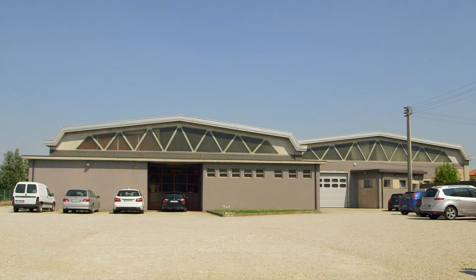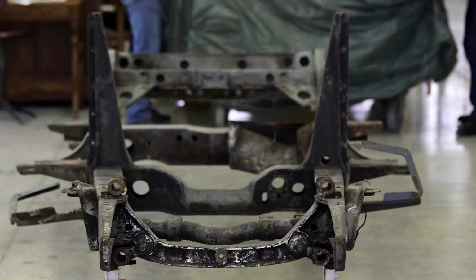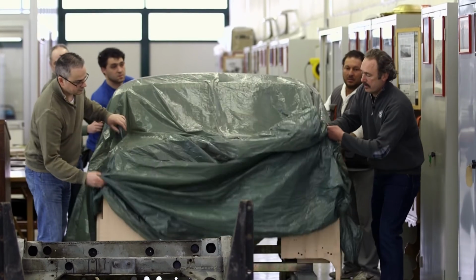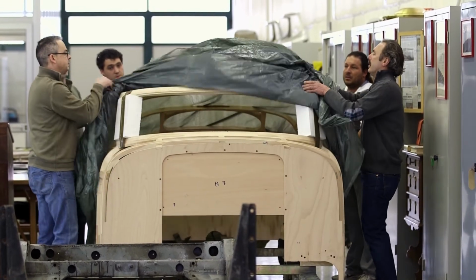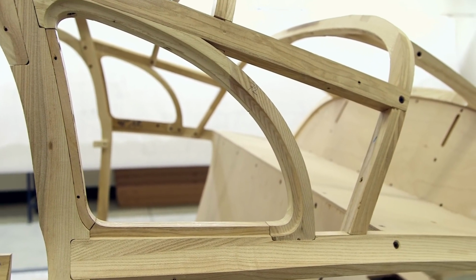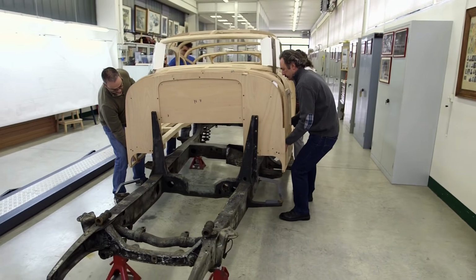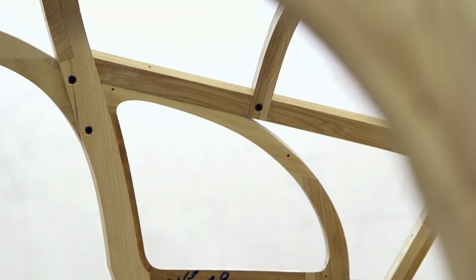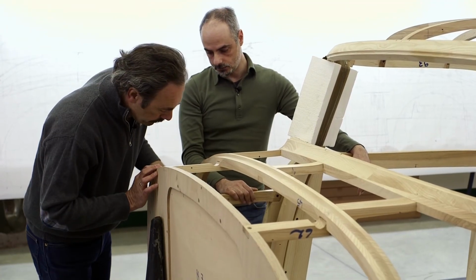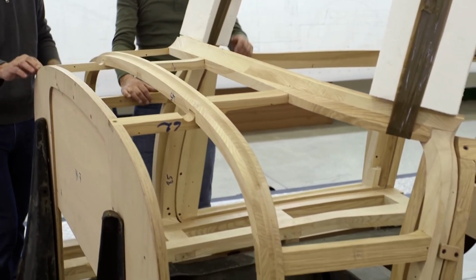In Italy, the unusual body is to be rebuilt to its original condition. Artistically handcrafted. The plan and the chassis of the car have already arrived in Italy. The frame was made of ash wood, which because of its elasticity is the favorite material of wheelwrights and coach builders. For this one-off, every wooden piece had to be elaborately hand-carved. This Italian family company is specialized for several generations now on exactly this. Managing Director Paolo supervises the project.